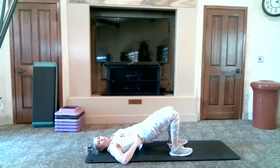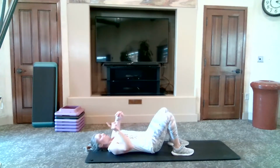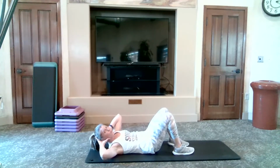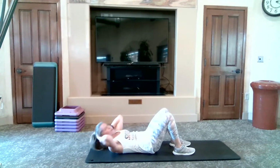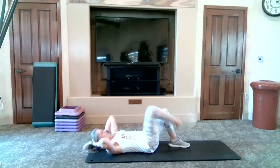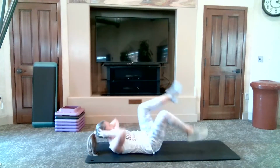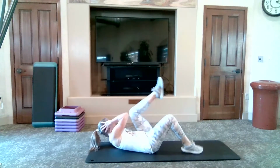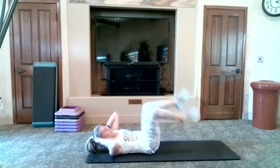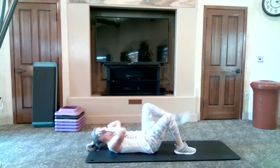But if you want to join me for this challenge, before we go into bridges, you can do 30 seconds with me, picking your level from the first round. So maybe you want to just add some extra crunches. Maybe you want to march the knees. Maybe you want to do a little switch. Our next round is going to be bridges and pelvic tilts. Okay, 3, 2, 1, and rest.